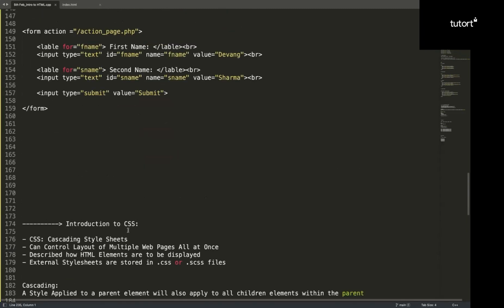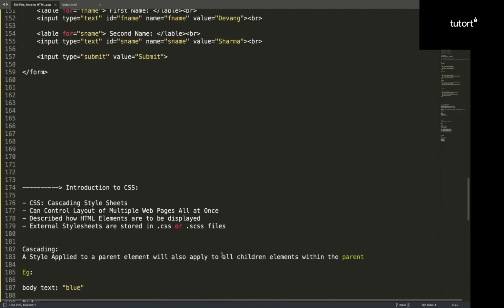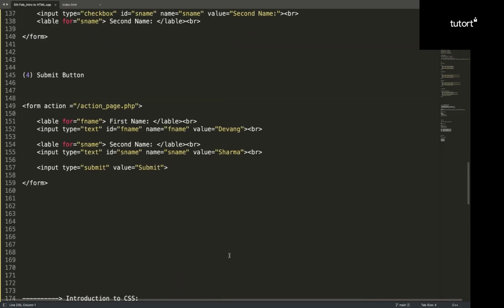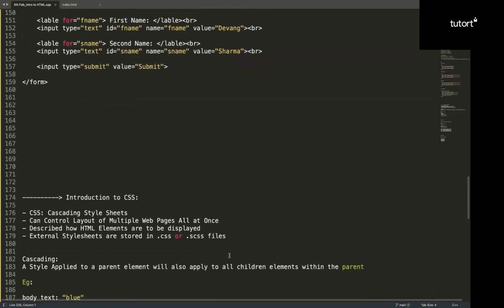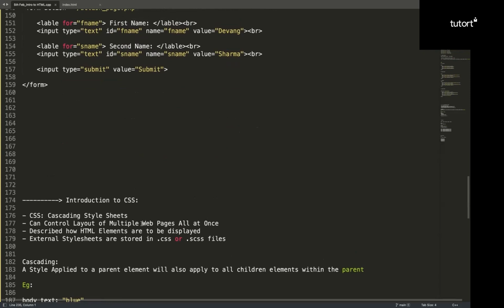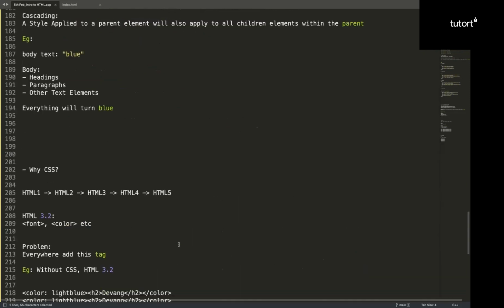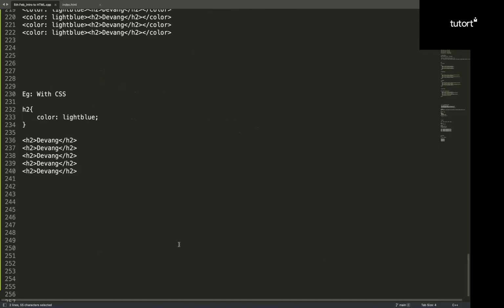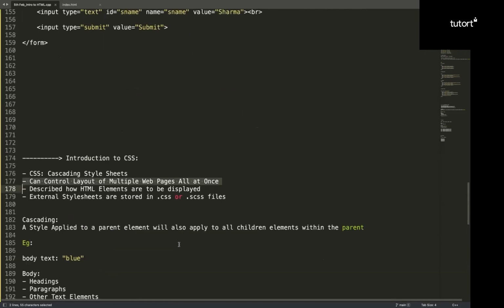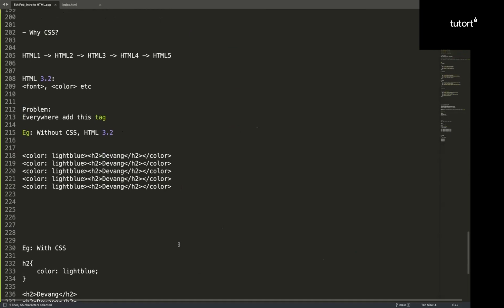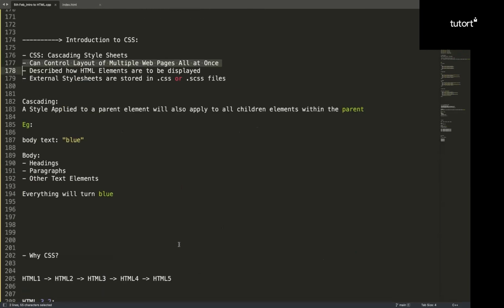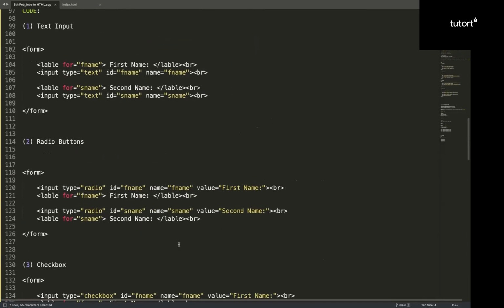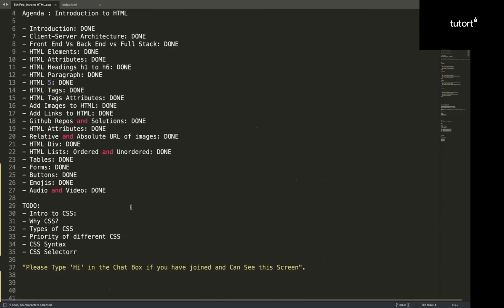That's why we use cascading style sheet, and this is not just for one page. Going back to the very first definition I told, it can be used for multiple web pages. When we go for React and all, you will see I have multiple web pages in my application, but I just have one centralized CSS. That is the advantage of cascading style sheets. So we talked about why CSS: much developer usage, easier to use, and obviously increased effectiveness.